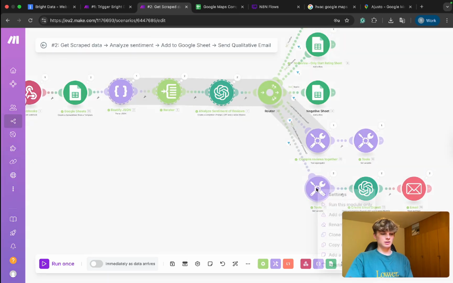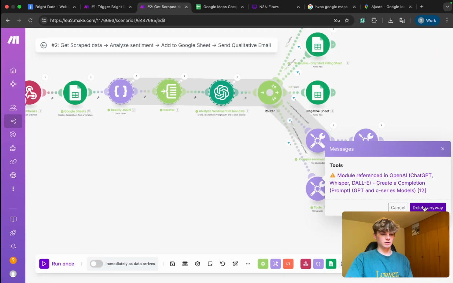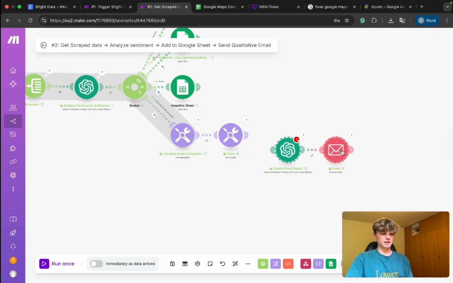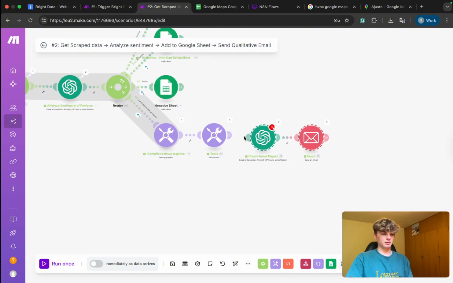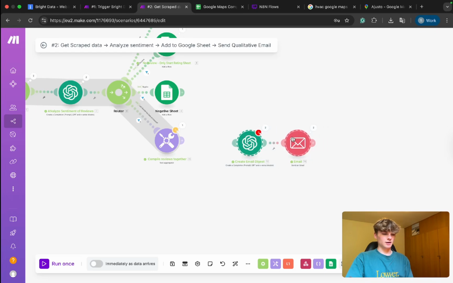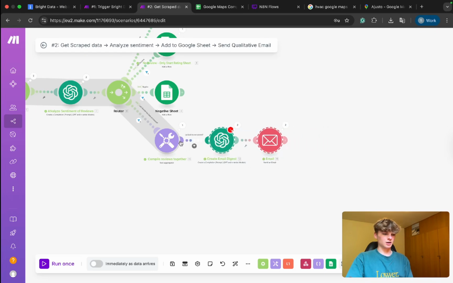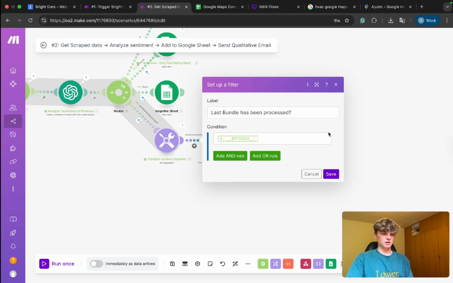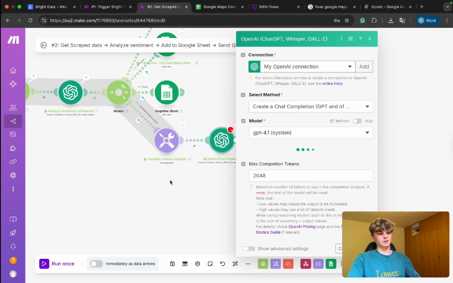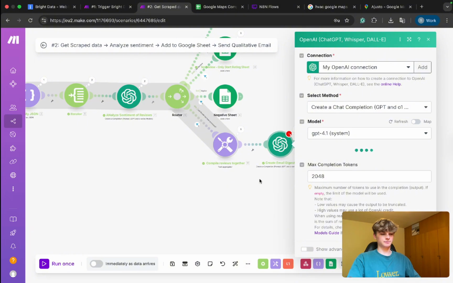And then I'm going to delete this module for get variable. And then I'm going to unlink this and move these up here. And then I can probably also delete this. Attach this directly to the compiler reviews. These can be deleted, this filter. And then in here we would have to change some of the dynamic variables.